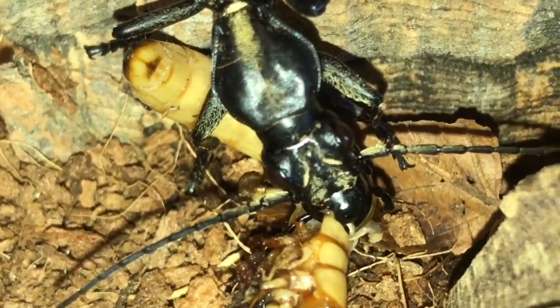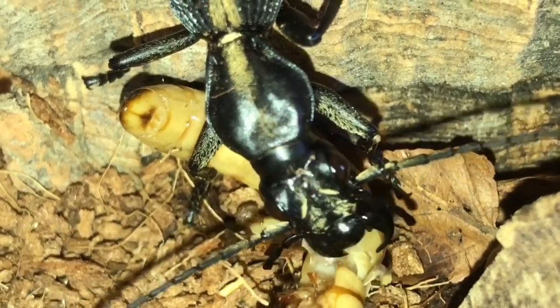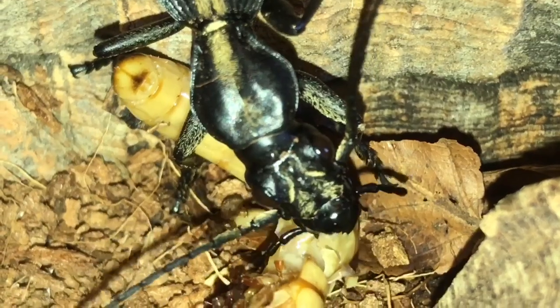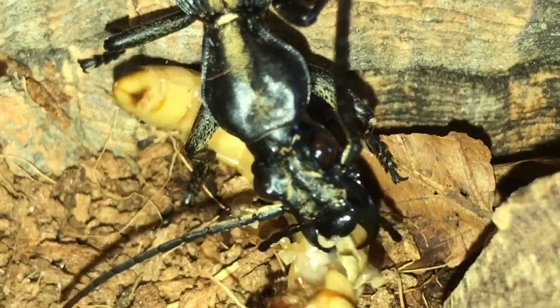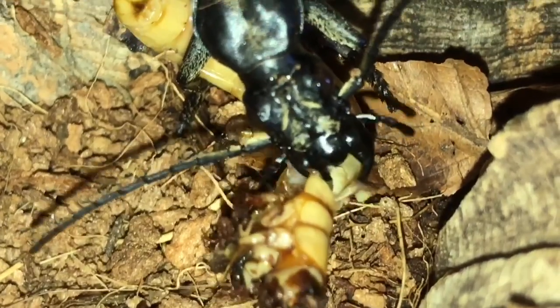So if anybody can point me in the right direction, I want to try and get a light with a tripod, preferably an electric one. I don't mind batteries, as long as I can charge the batteries up. So yeah, just a spotlight with a tripod. If anybody can leave any links in the comments, I'd much appreciate it. I can check on eBay or Amazon.